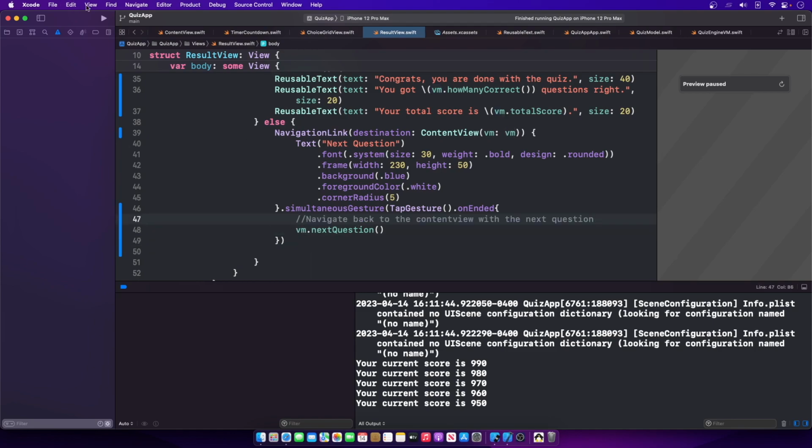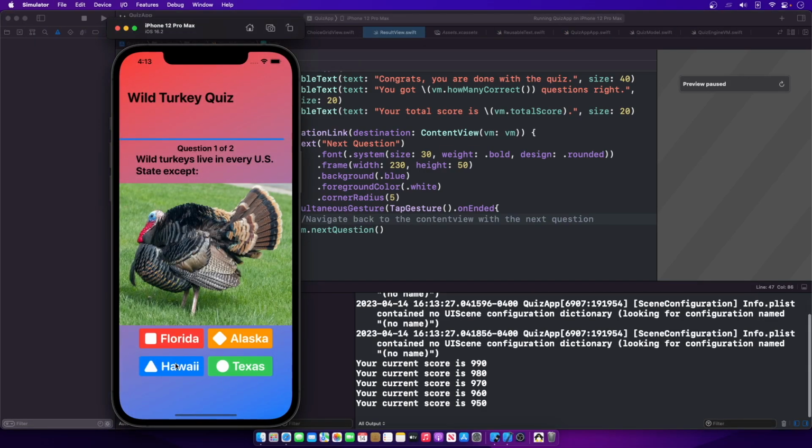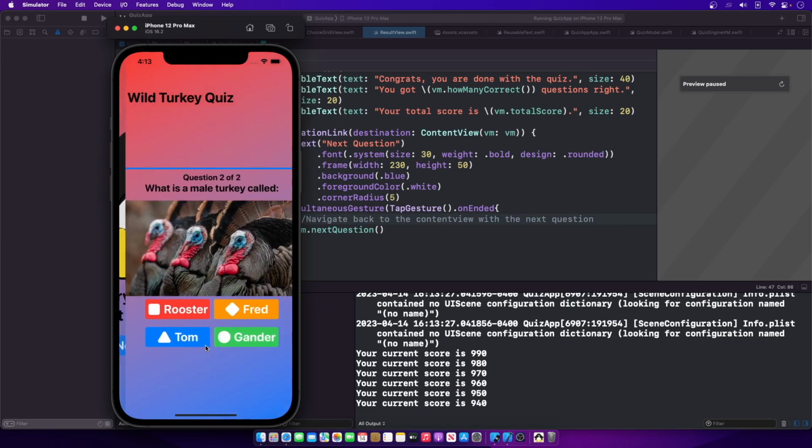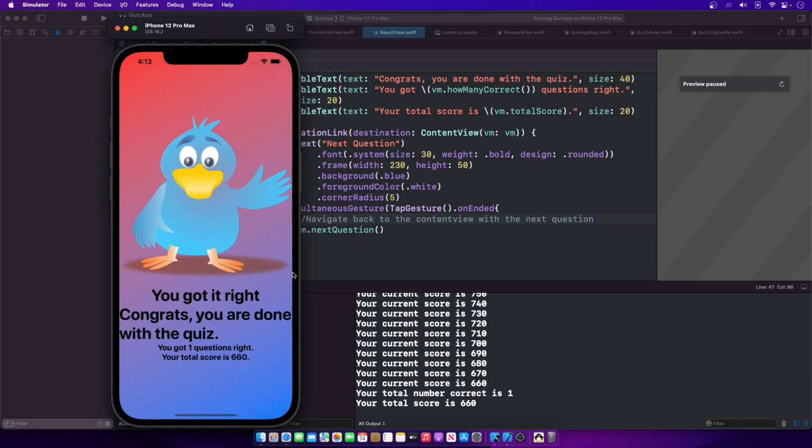Again, I think some of the issues with timers has to do with the timing of everything. So let's get this one wrong. Let's try the next question. Yeah, so there we go. Now it's working correctly, and all I really did was move this from on appear down to this area over here. Again, on appear sometimes is very finicky for me. Just personal preference, and I guess a very hacky way of doing it. But there you have it. That's with the progress timer.